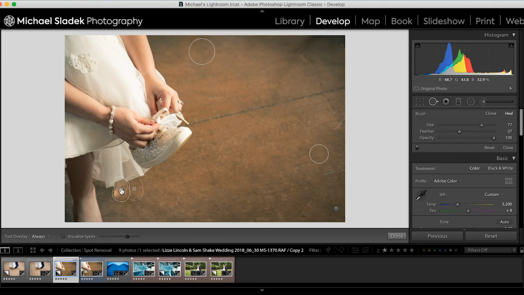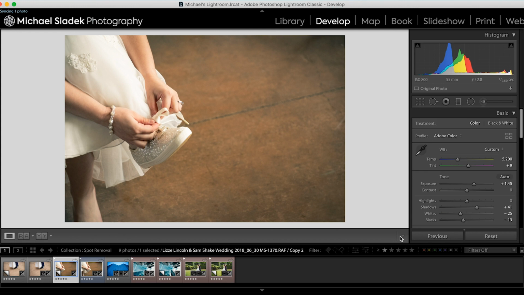So sometimes when you're using this spot removal, I've tried brushing and it just isn't working. So if one way isn't working, try the other way. So I'm going to go to a little bit larger brush, and I'm just going to do a single click. And I think this is going to work better, because I looked at my original image and this is what I did. I had forgotten how I had done this. All right, so I'm just slowly moving this around, looking at the edges, trying to make it hide and disappear. And there we go.